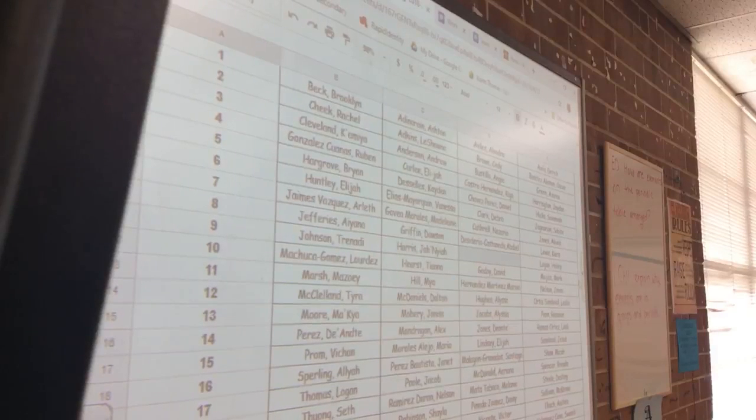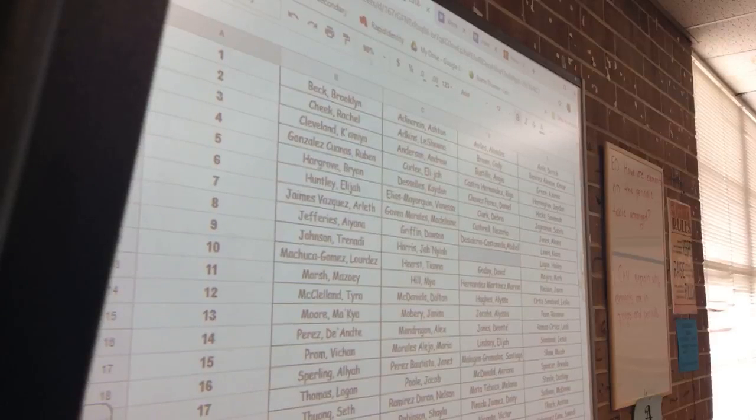The third thing we're going to do is, for those of you, except for Ruben, Tyvon, and Aaliyah, you will get to use the computers to start any of your Genius Hour research. I'll be putting up guiding questions that I want you to use as a daily log. And then I'll also be passing out folders for you to keep your research in, and you can put your name on the folders. So what I'm going to do is call you up a section at a time by number. You're going to come up and get your laptop.